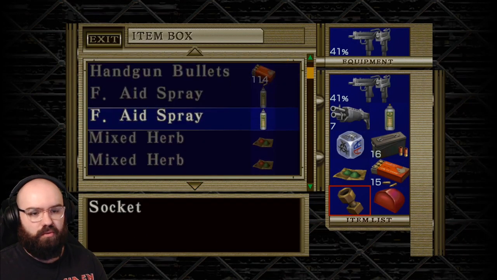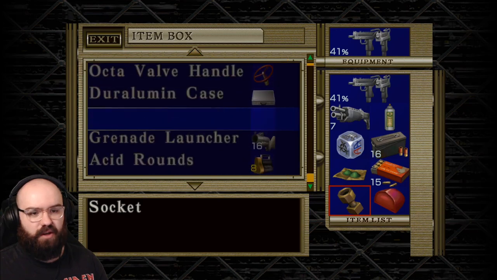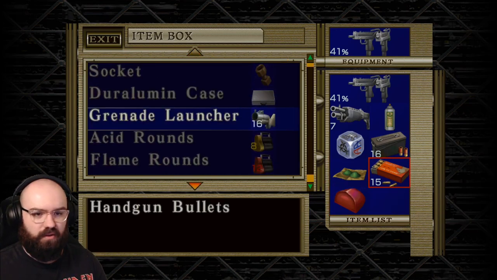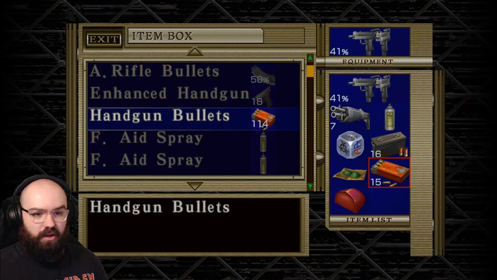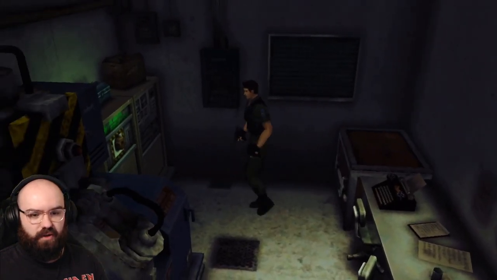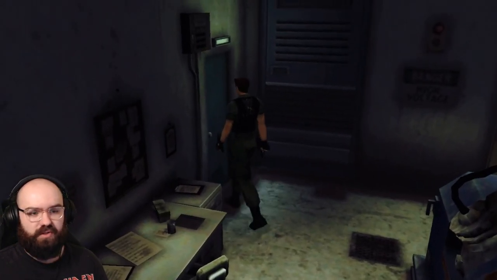You just stay in here for now with the socket, because I'll need to take you both together. Handgun can just go there. And for now, that's fine. Let's go get those magnum bullets, because I'm coming back to the item box to put them back here anyway.